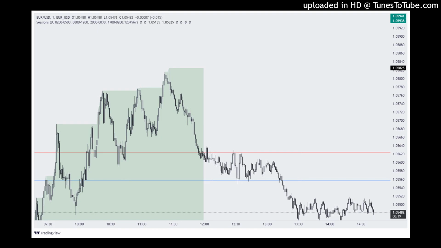Weekly profile expecting Monday sweep of previous high, making the high of the week. Dollar expectations are bullish. All right, yes, this is a great analysis, but you gave me something to sort of disagree with.